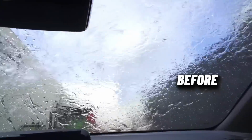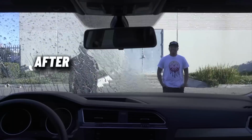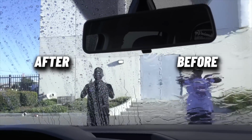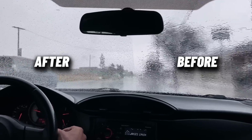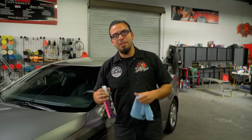And during these winter months where we're going to be faced with a lot of rain and snow, this is a great way to not only have to use your windshield wipers as often, but also it makes it very difficult for water spots and anything else to stick to the surface. So it'll keep your glass looking cleaner for longer, which improves your clarity and keeps you safe during these winter months. So it's very easy to use.